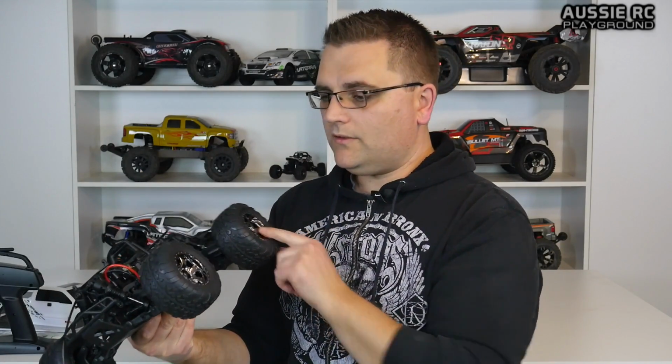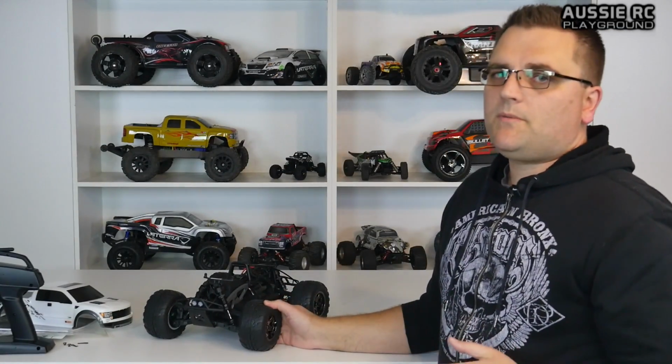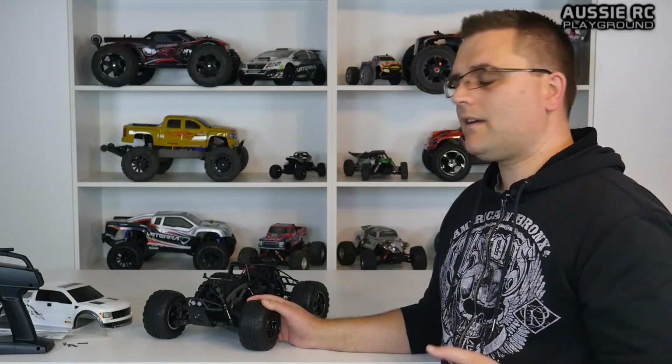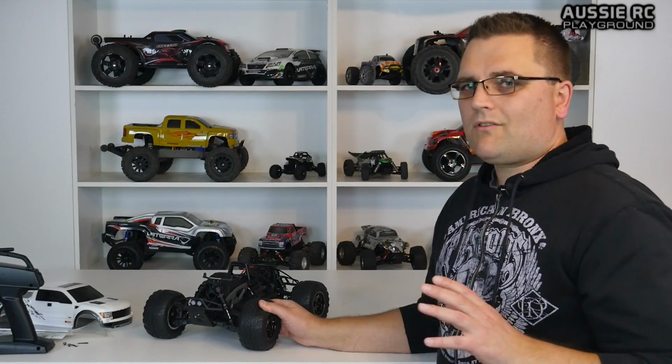Now, speaking of wheels and tires, the wheels look fantastic. I really like the wheels. Like a black chrome, I think they are. Beautiful wheels. The tires themselves, I know already from experience that these tires are not great. They do sort of okay on tarmac, but as soon as you get onto some loose surface, and even on grass, they do struggle a bit.